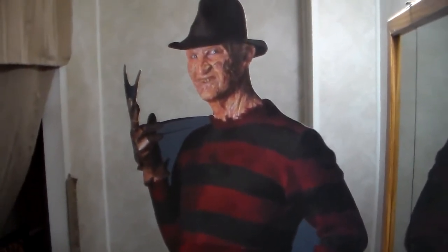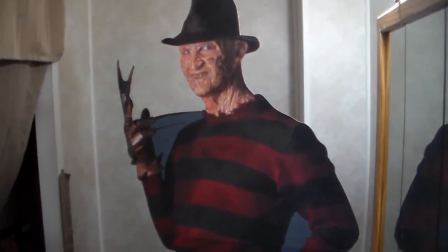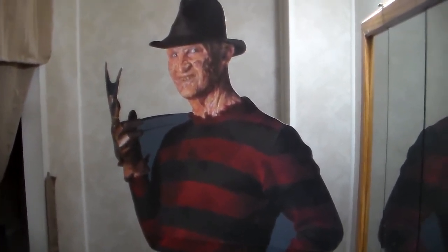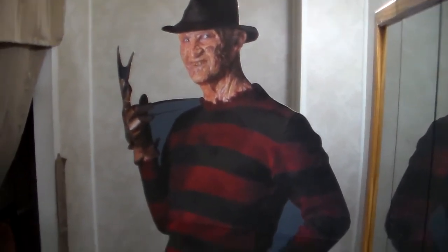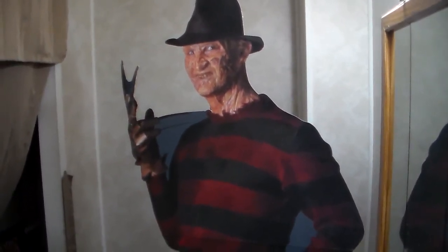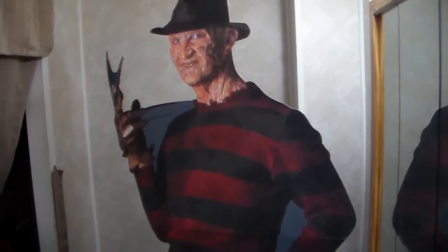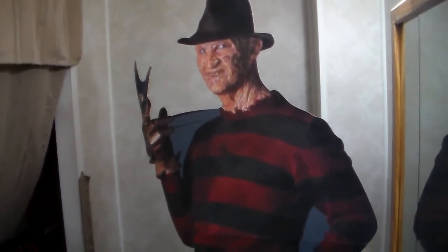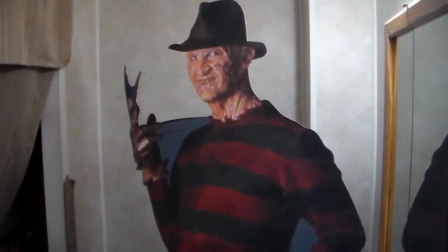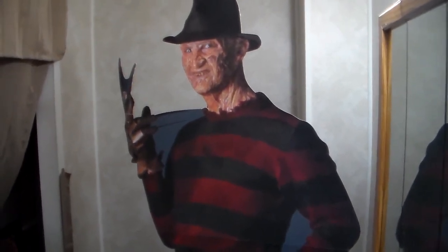The quick story behind this: about an hour away from me there is a mall that's no longer running. This mall had a really cool store that had movies, t-shirts, CDs, all kinds of stuff. In the window was this standee — they were advertising it — and I was walking by, saw it, and thought 'I need to have it.' I went in and asked how much it was. Unfortunately, she couldn't sell me the window display, but they had other standees — superhero ones like Batman — and I wanted Freddy.